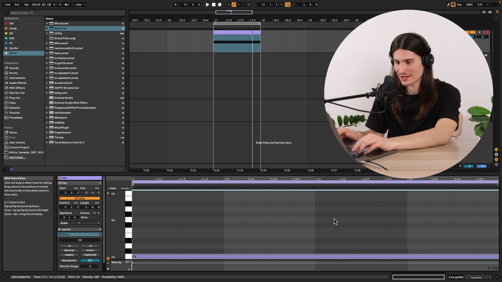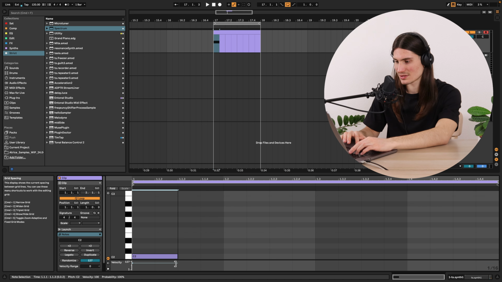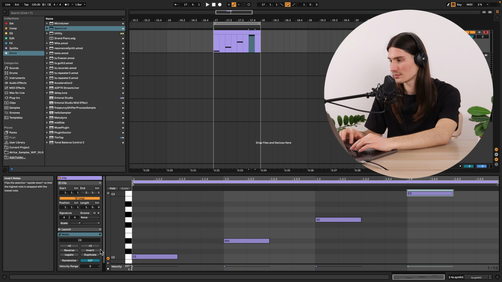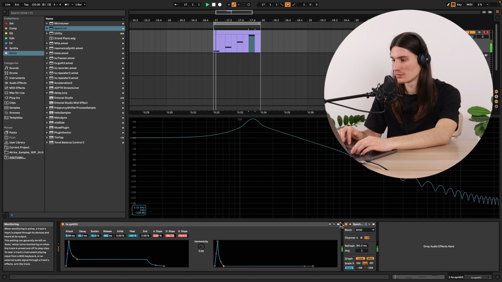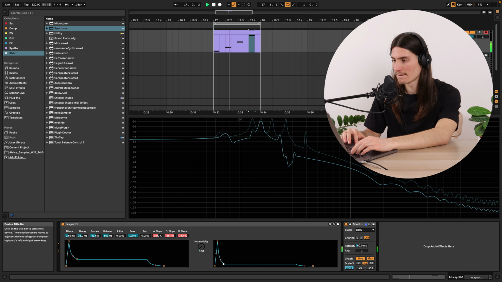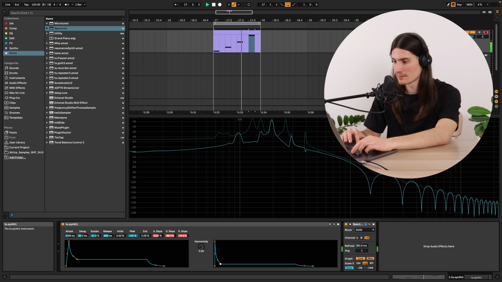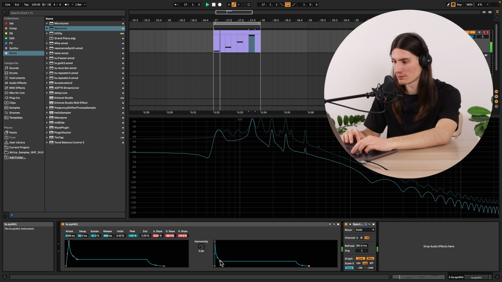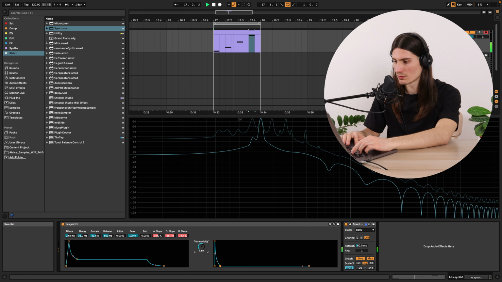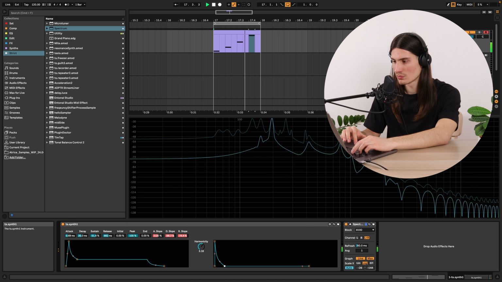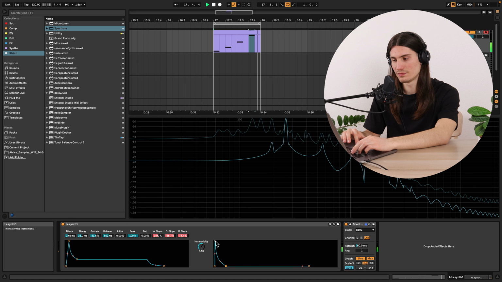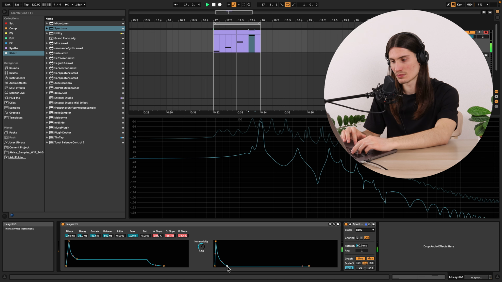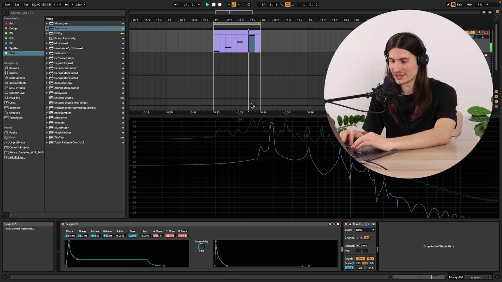I want to create this sequence again quickly, then here, and the last one maybe here. Now we get these kinds of wooden sounds.